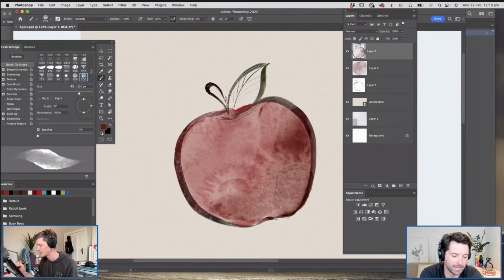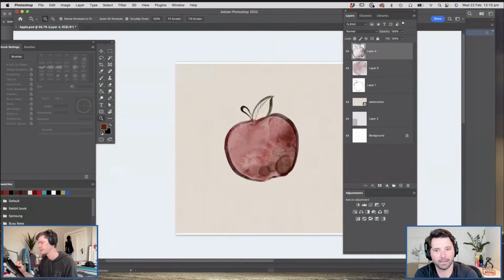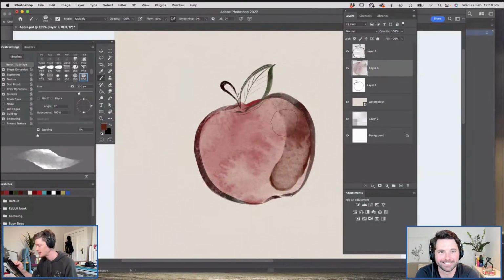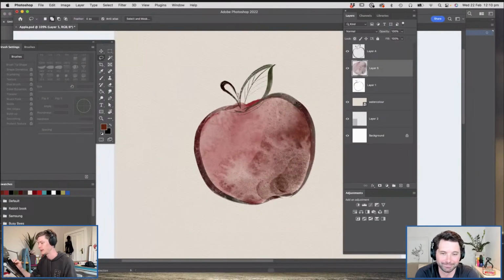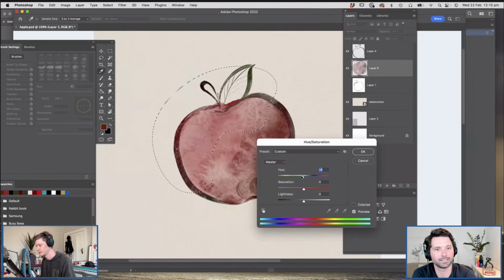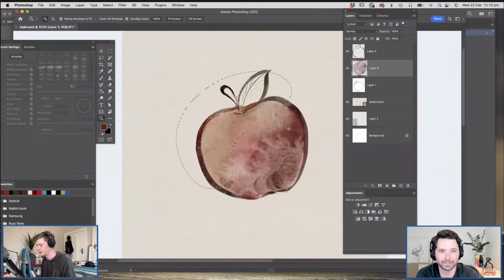Is an apple your favorite fruit? I know you had a pear as part of your wonderful sounding breakfast before yesterday's stream. Apple, I'd say it's my go-to. It's a very safe choice, the old apple. But I feel like king of the fruit has got to be a mango for me. Fancy. Yeah, I don't know. What about you, Flynn? Any strong preference? I think bananas are the go-to, but they're risky because there's a very short window where they're good. You're living on the edge when you're going for bananas every day.